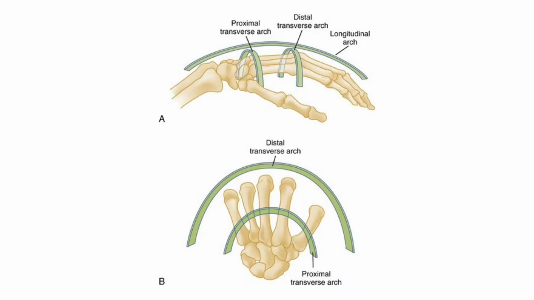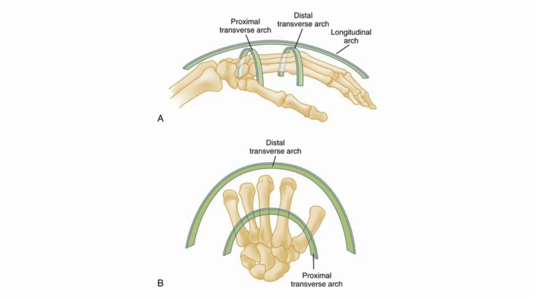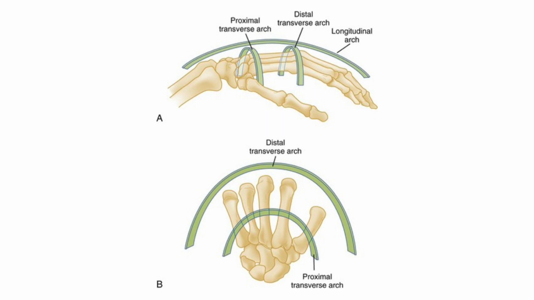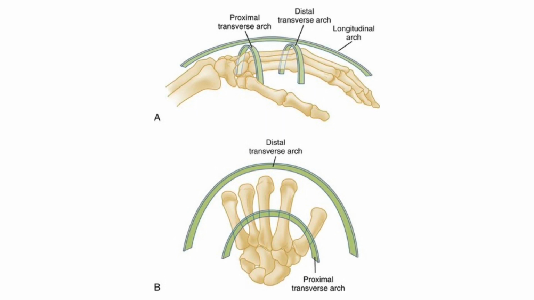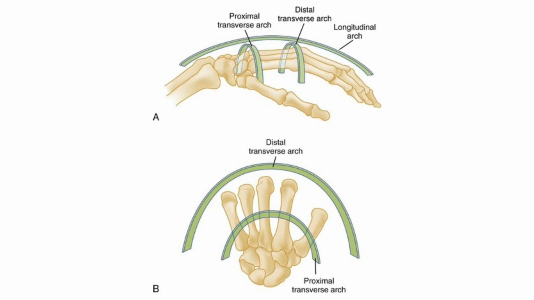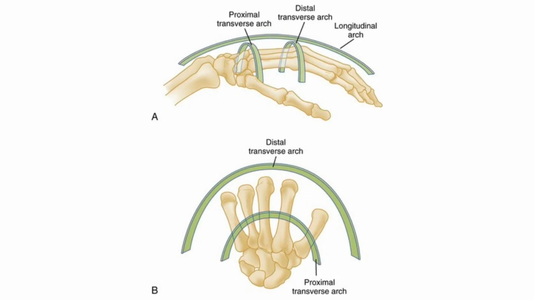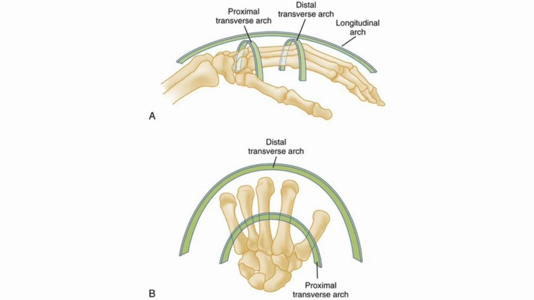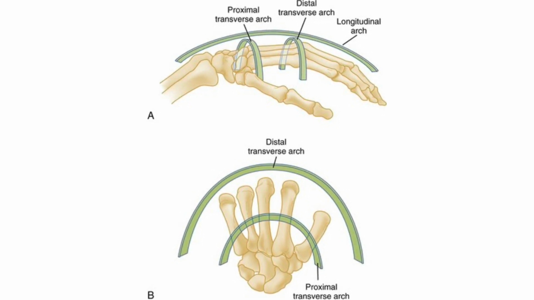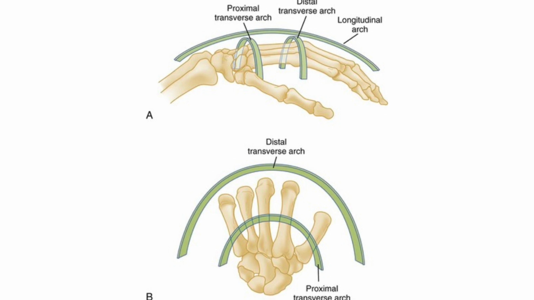Just look at this diagram, which clearly illustrates the proximal transverse arch. If you look, the arch is actually starting at the level of carpals, but it's slightly shown as forward from it, but that's not the real scenario. In real scenario, it's more or less close to the distal row of carpal bones and the metacarpal bases. Of course, you know what the metacarpal bases are. And you can see the distal transverse arch, which is seen at the level of the metacarpal head.